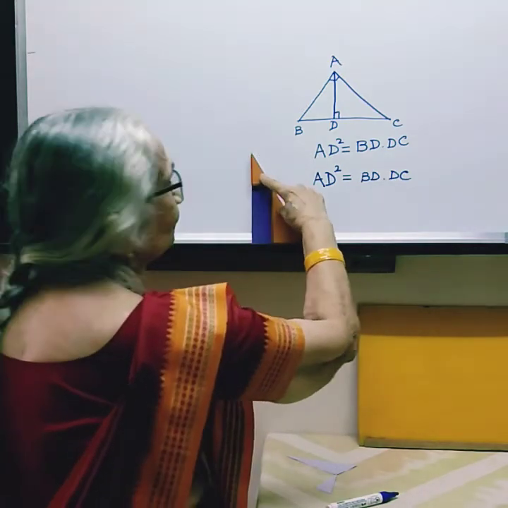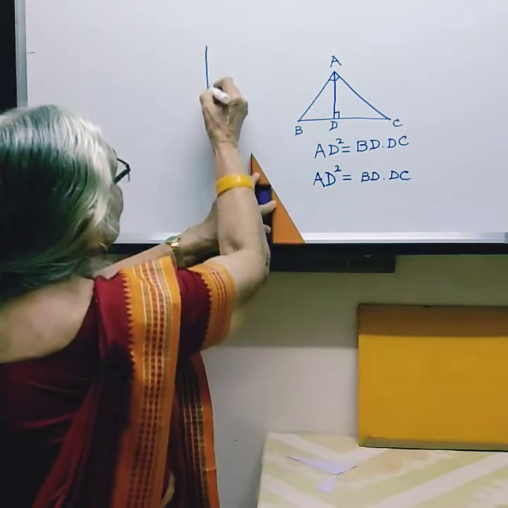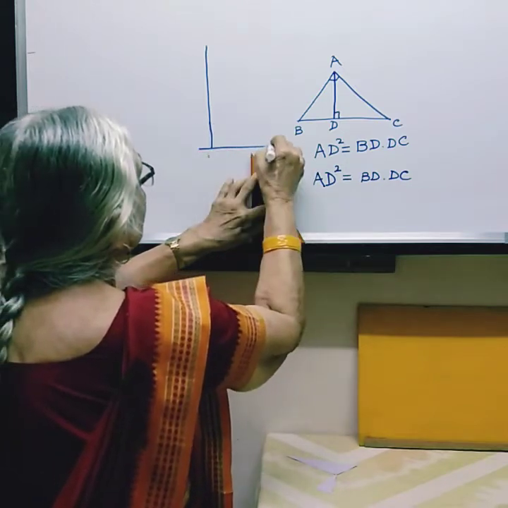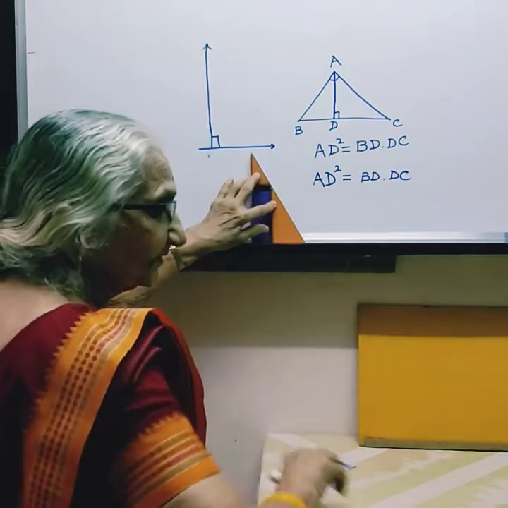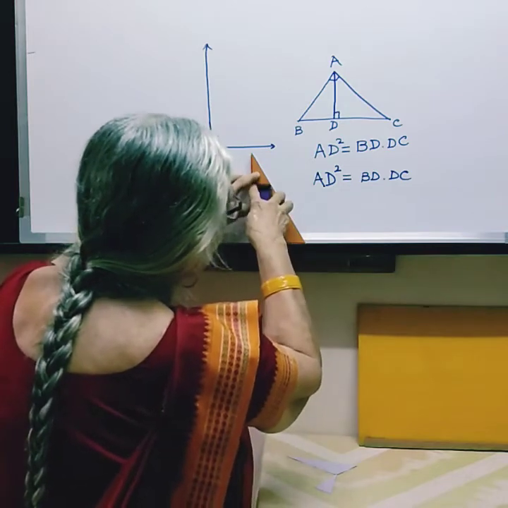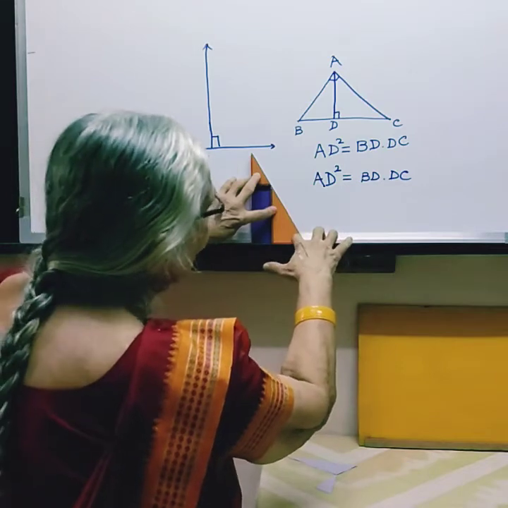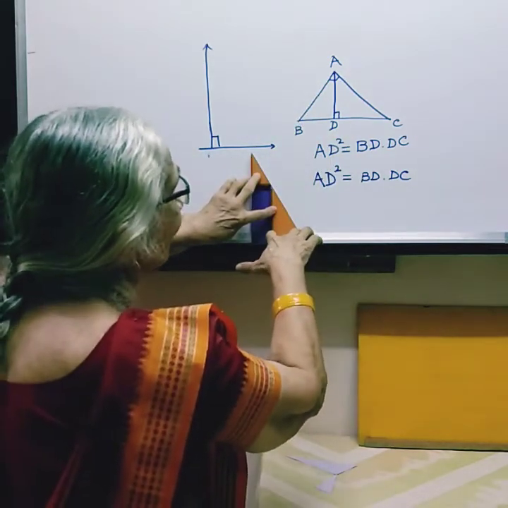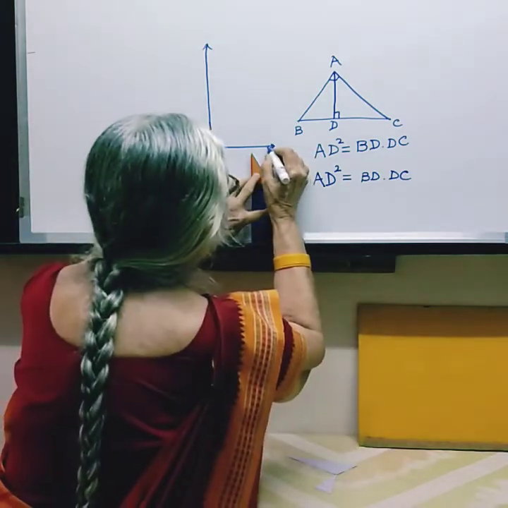what are the lengths of the two? Of course it's a right triangle. Now we are concerned with the lengths of these sides. One side you can see is the small green one and the red one. The small green one is the smaller of the two, BD and DC, and this is AD, and that is on the lower side.